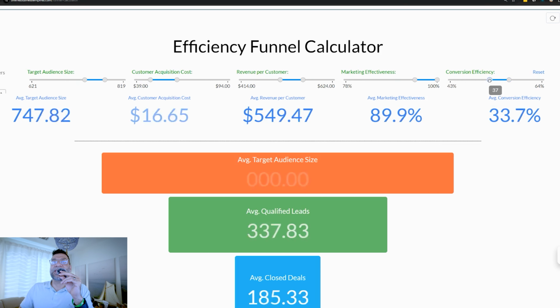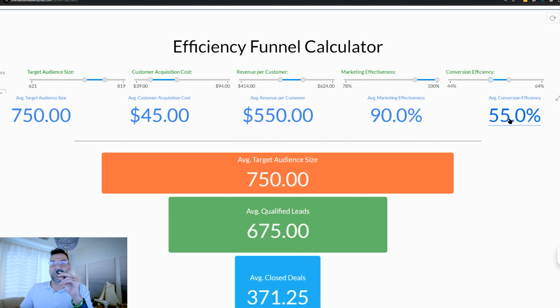Let's see what if we were able to increase conversion, maybe from 30% to 55%. Let's drop it down a little bit. Let's say 50%. So we're able to increase it 20% of efficiency. That means that we implement some automations in our process, maybe some triggered, customized follow-ups, or anything that helps us convert and makes our conversion much more efficient. So based on that information, we just move the conversion efficiency.